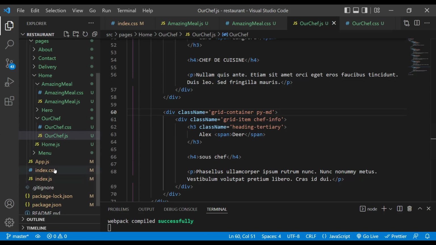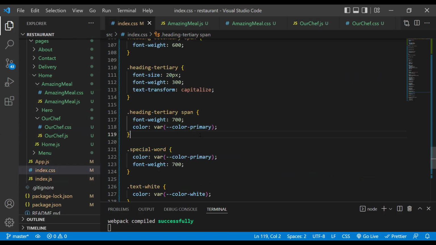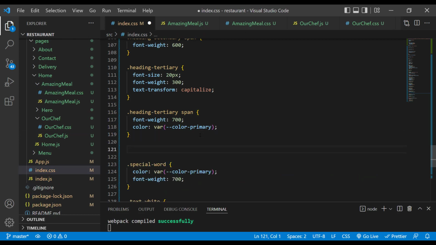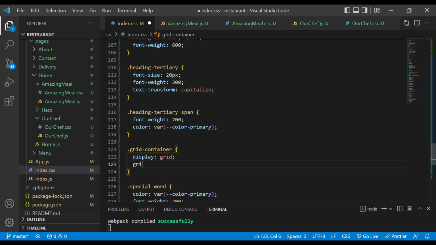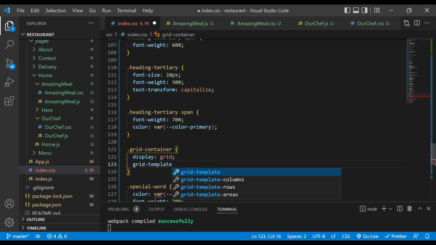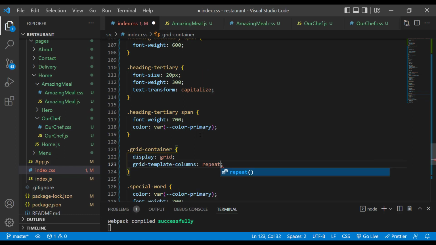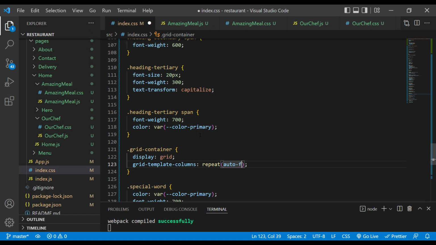So let's go into our index.css, and right here I am going to create a new rule. Let's say grid-container curly brackets, give it a display: grid, grid-template-columns: repeat(auto-fit, minmax(200px, 1fr)).